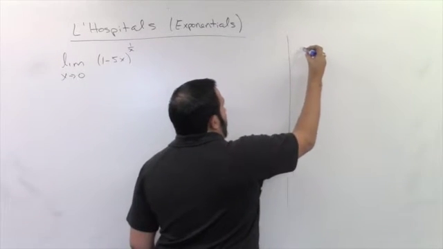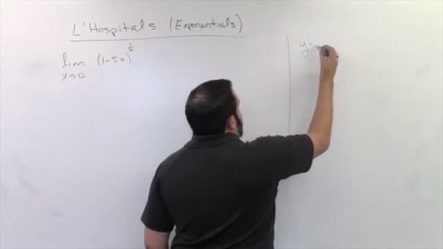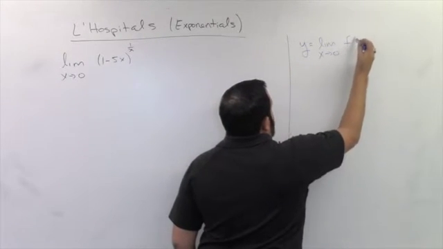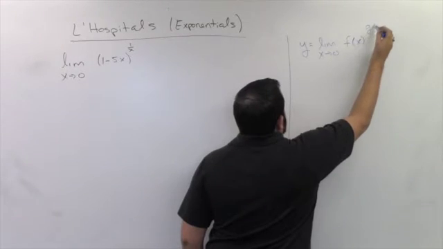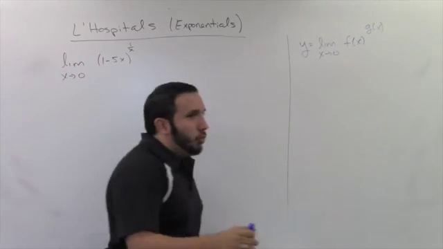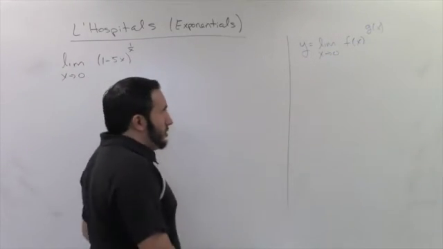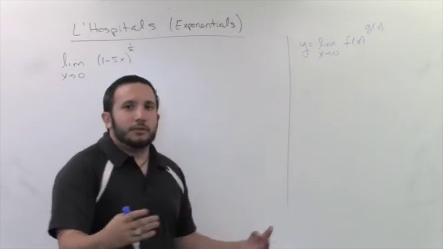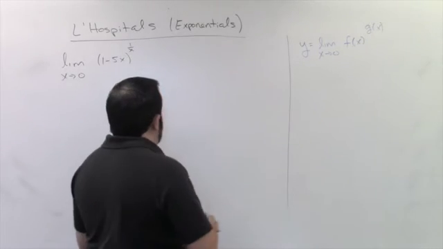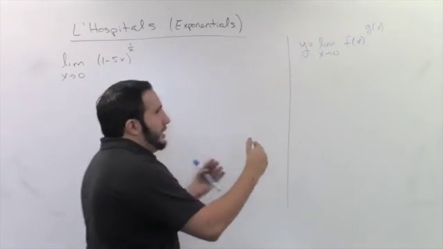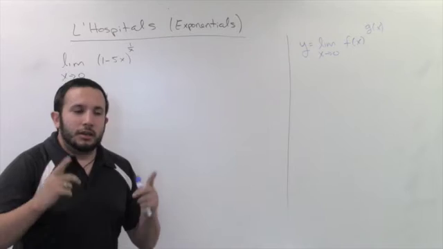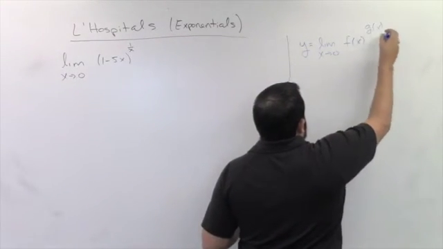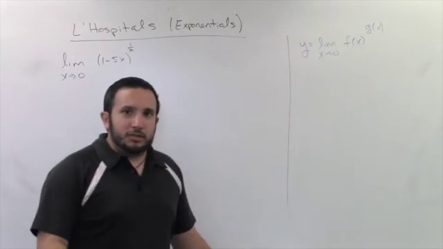Well, what I personally like to do is say that y is equal to the limit as x approaches 0, and let's say you have a function raised to a function. Now this y is just what the limit is equal to. The limit as x approaches 0 of that function raised to a function is equal to some y, whatever it is. Now what you're going to do is take the natural log of both sides. The reason I want to take the natural log of both sides is so I can have this function up here and swing it down into the front.